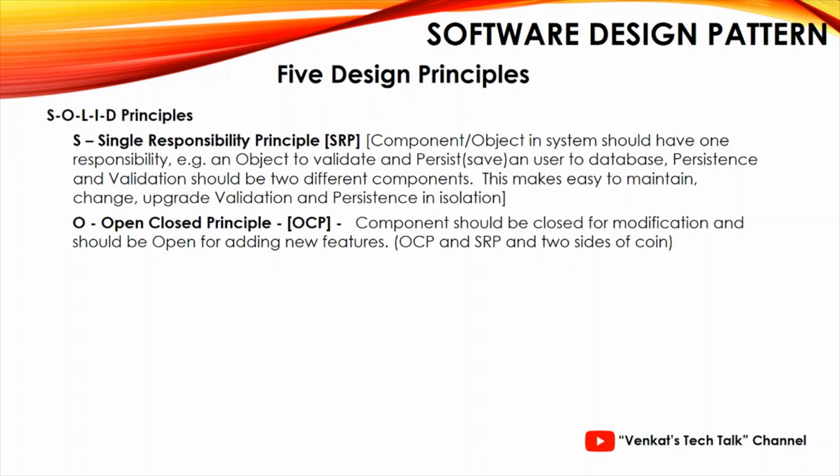Because when people see "closed for modification," they will ask a basic question: how can a component be closed for modification? It should be open, right? If I find any defect, I need to open that particular component to fix it, like for any modification. So how can this be closed for modification? No, this rule doesn't talk at that level. This rule talks about a very high level.